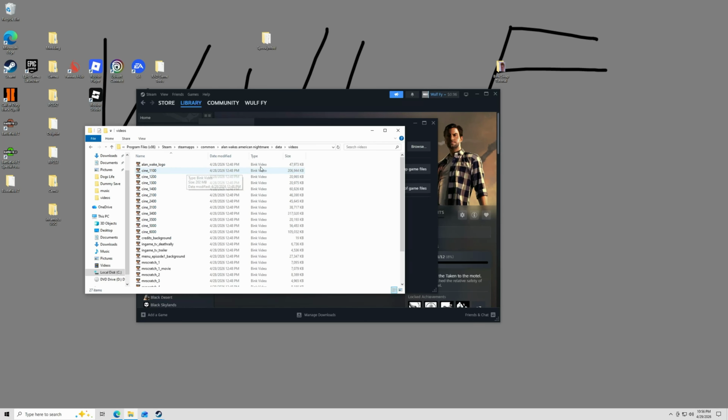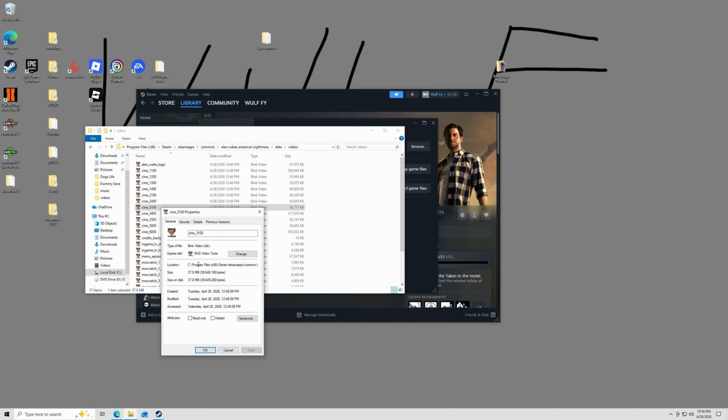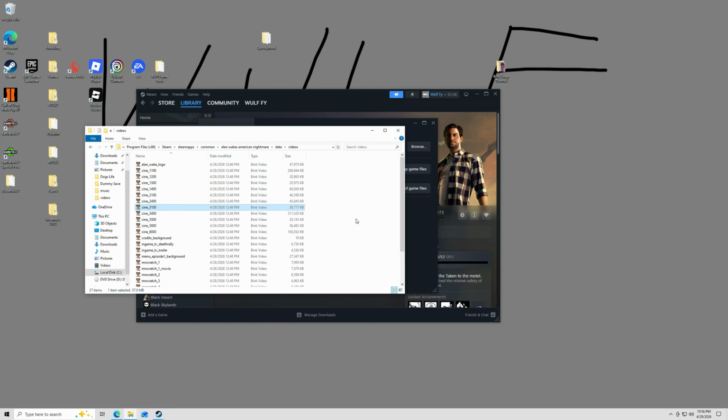Now, they're showing as Bink video because I already have the RAD Game Tools, which are used for Bink stuff, installed on my computer, but if you didn't have that installed, you would be able to see that they end in like .bik. So if I just right click on any of these, you'll see that type of file is Bink video, .bik. There's also Bink2, which if I remember right is .bik2. That's a little bit different. That's newer and I think requires paid software maybe to work. So that's a whole separate thing.